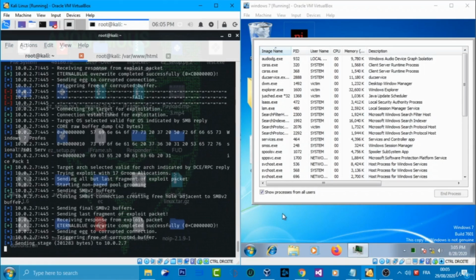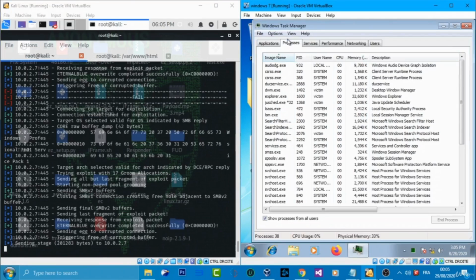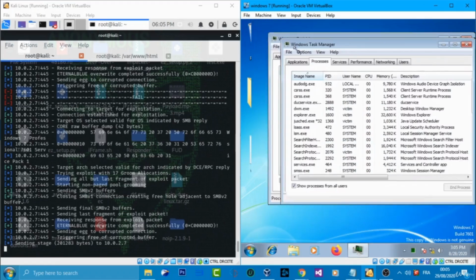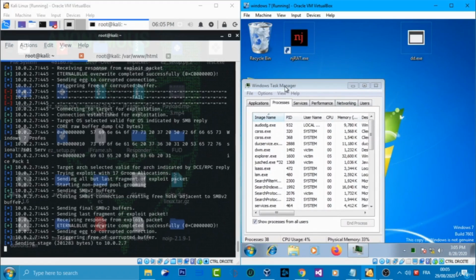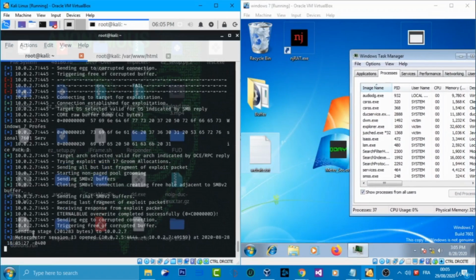between the attacker and the victim machine. And we have session 13 opened.